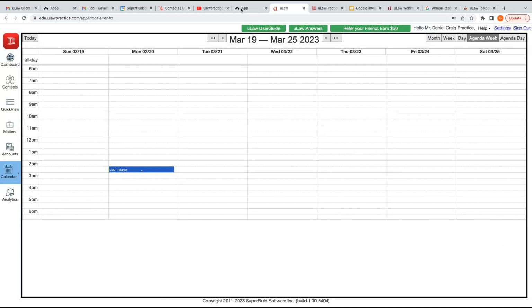Unfortunately, my Google Calendar is very information sensitive, so I will not be able to showcase that to you right now, but that's how it works. When you sync a calendar, it's synchronized in your phone app, with your personal calendar or your other Gmail calendar and uLaw calendar, and at the end of the day, you can see them all in one place.